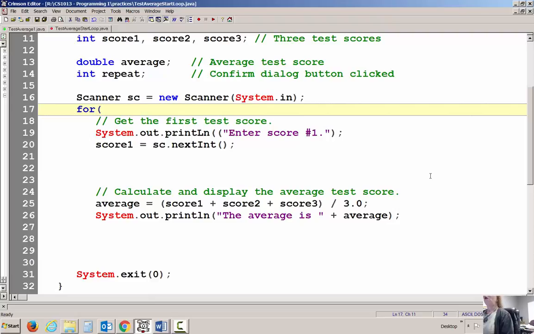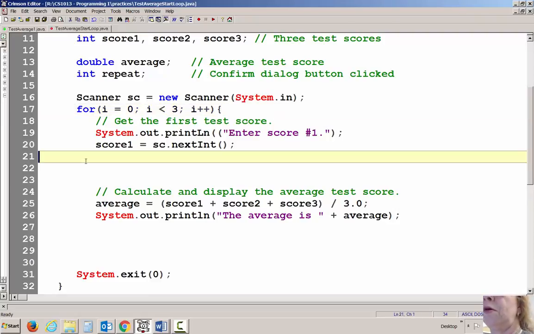So for the initialization, I'm going to use i = 0. My condition to get me out of the loop, as long as i is less than 3. And then my altering statement, i++. And then I'm going to scope the code that I need.